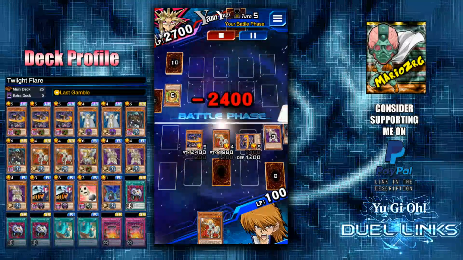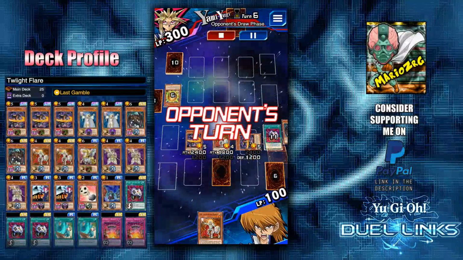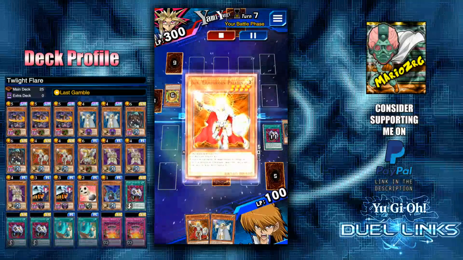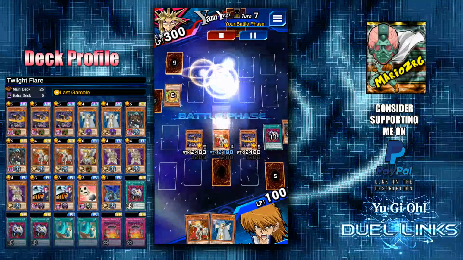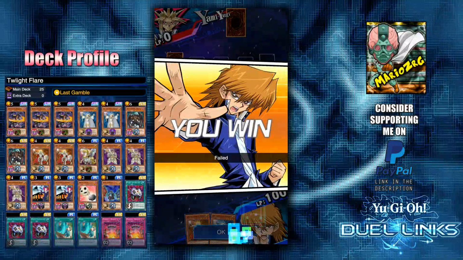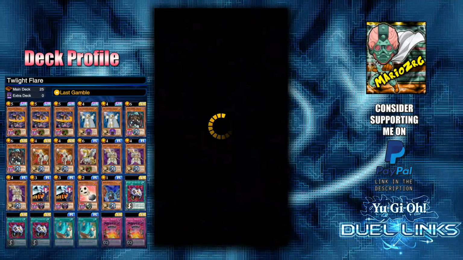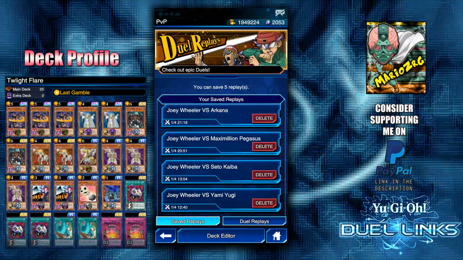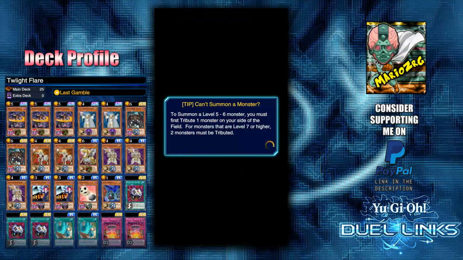That would have been enough for game, but he does have a Kuriboh, so he's able to survive one turn. But without Toon Kingdom, there's no win condition for him, so he just time stalls me for some reason. I don't know if he was hoping I would quit after the 2 minutes, but I was doing other stuff, so I just left my phone and then came back to a fail. Onto the next replay.